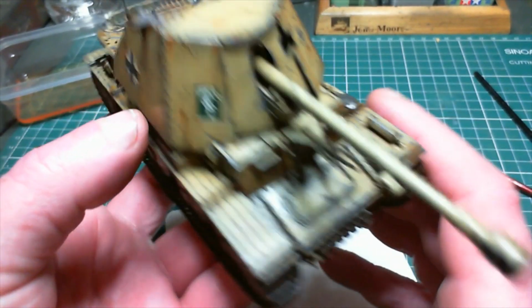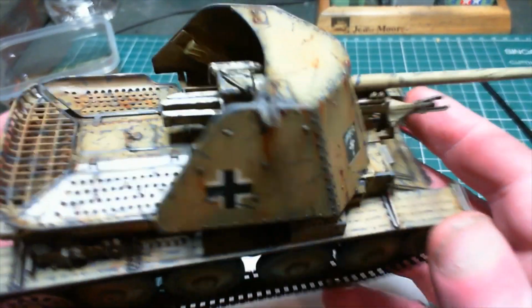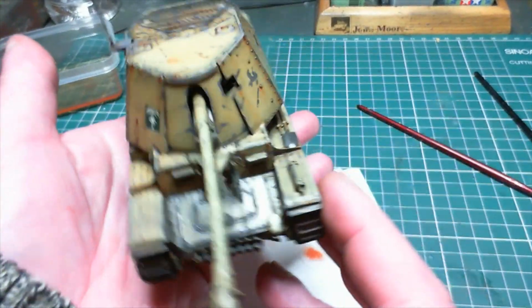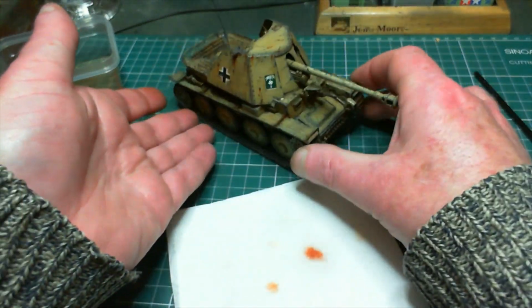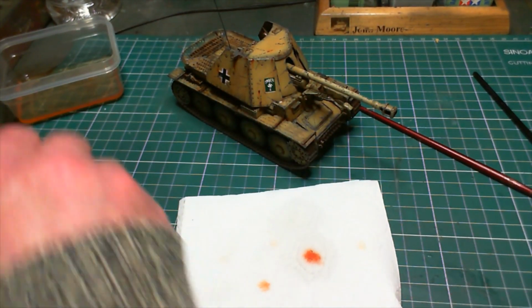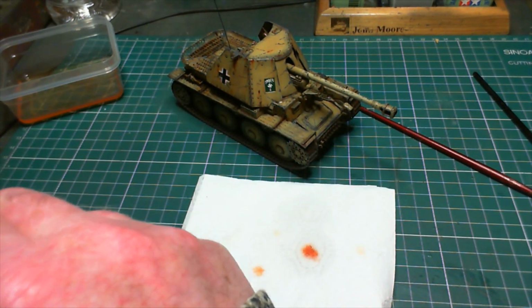Now, if you like that technique, that's one way of doing it. Like I said, there's lots of other ways of doing rust streaks. That's the way I do them. And the thing about it is, you've got to leave it dry. It's always a little bit shinier just after you do it. And remember, do it before you do your dull coating and your dust spraying.